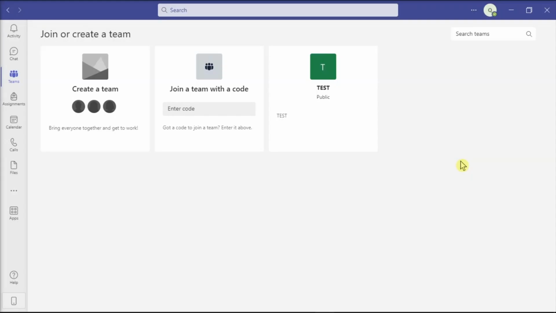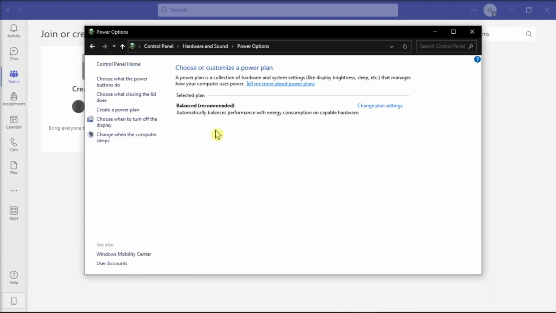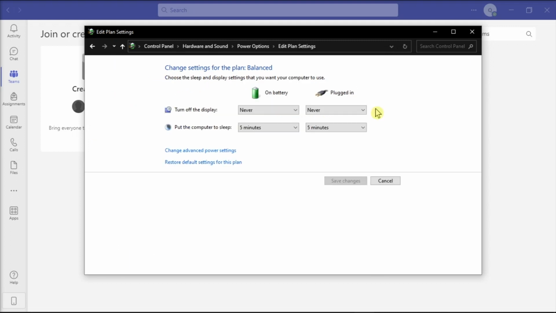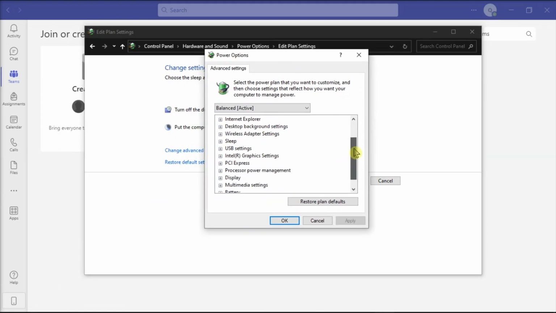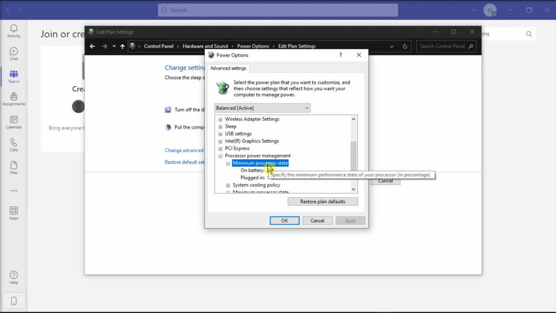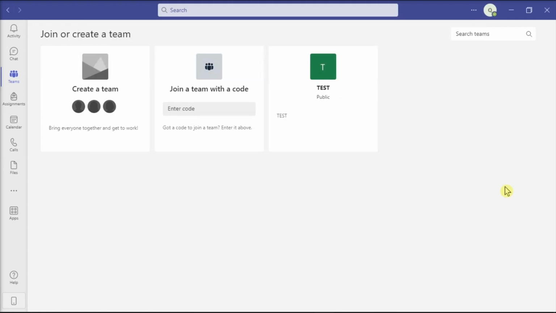Lastly, what you can do is enable maximum performance settings. Do that by searching hardware and sound, click power options, click on change plan settings, and then change advanced power settings, locate a processor power management option, and expand the minimum processor state options. Now, when on battery or plugged in, allow your computer to use 100% CPU power. Once done, launch your Microsoft Teams again and check if the application still freezes your computer.